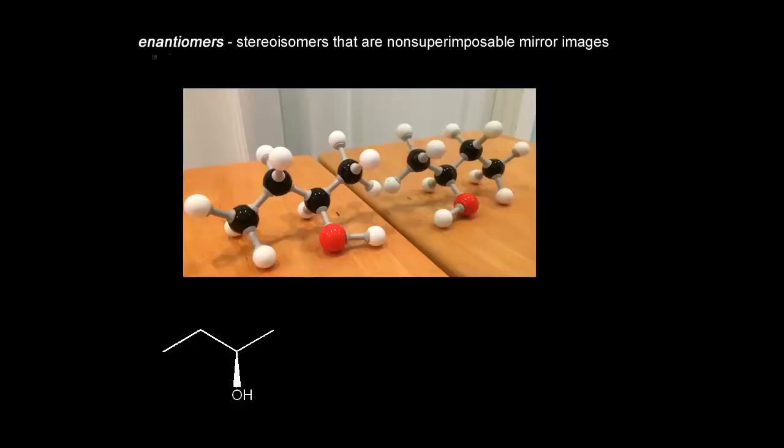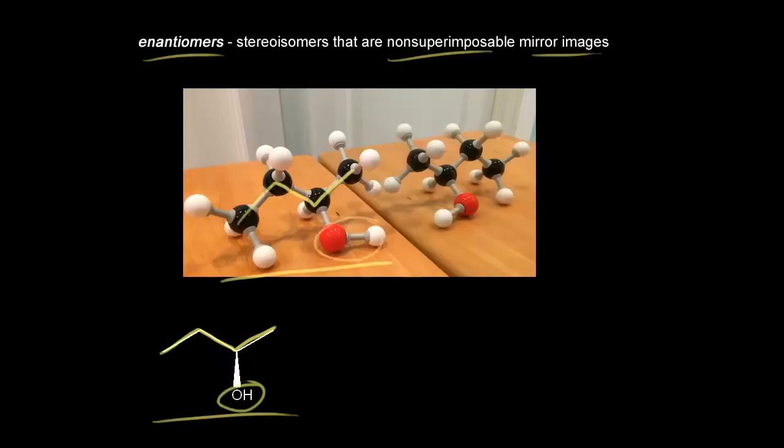We've already seen in an earlier video that enantiomers are stereoisomers that are non-superimposable mirror images of each other. So let's say we want to draw the enantiomer of this compound on the left. One way to do it would be to reflect this compound in the mirror. If you look at this carbon skeleton, here we have our carbon skeleton with our OH group coming out at us in space. That's this model on the left. There's our carbon skeleton with our OH coming out at us in space.